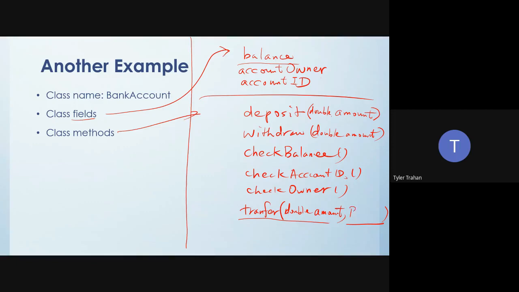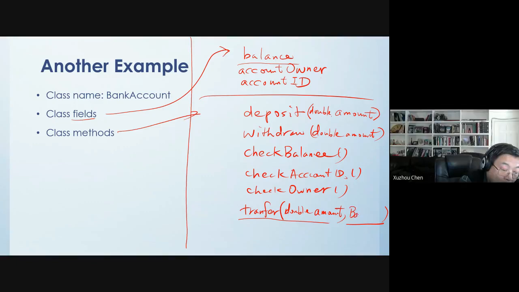Or we can say whatever the other account is. But it's a type of bank account, right? You can put the ID, but I think the bank account should be enough. So when you transfer, you need to specify how much you want to transfer and which account you want to transfer to.